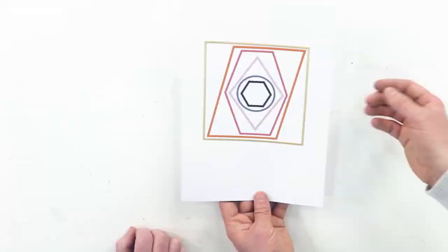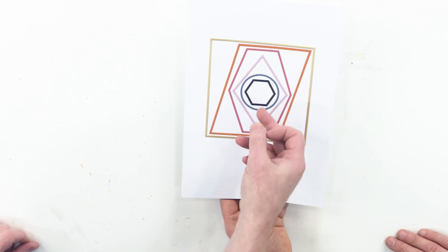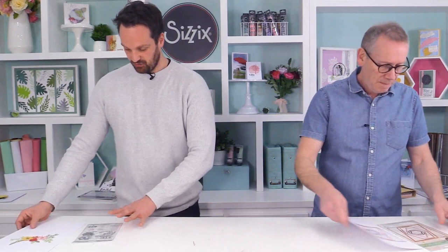And don't forget, there's also the bits on the inside as well. Yes. So you've got those shapes from the inside. You can use them to cut an aperture in your card front as well. So you're getting a frame, you're getting the inside, and you're getting the ability to cut an aperture in a card. Yeah, very absolutely important. Love that set. I really love it. But you're right, I do have another one.